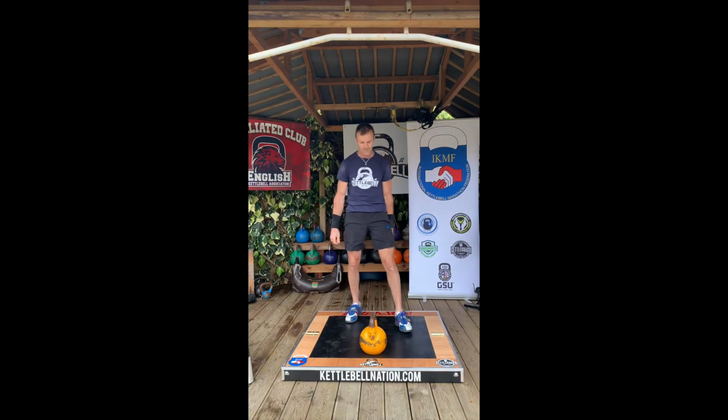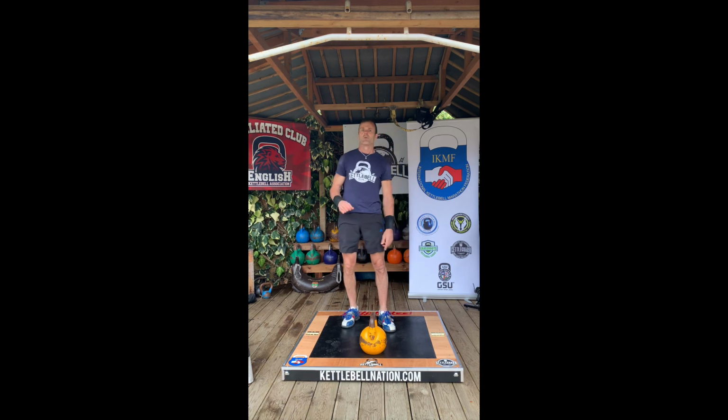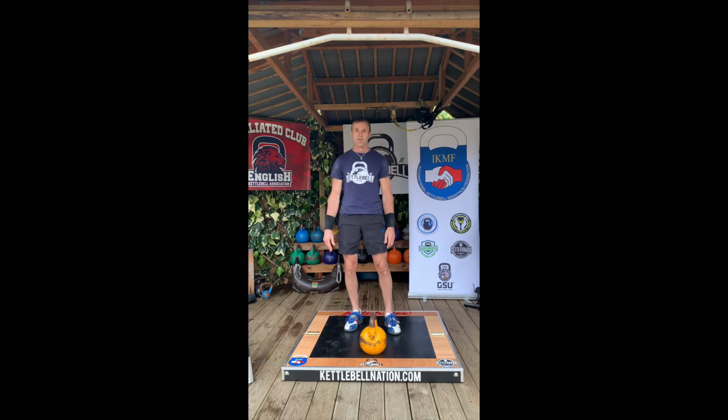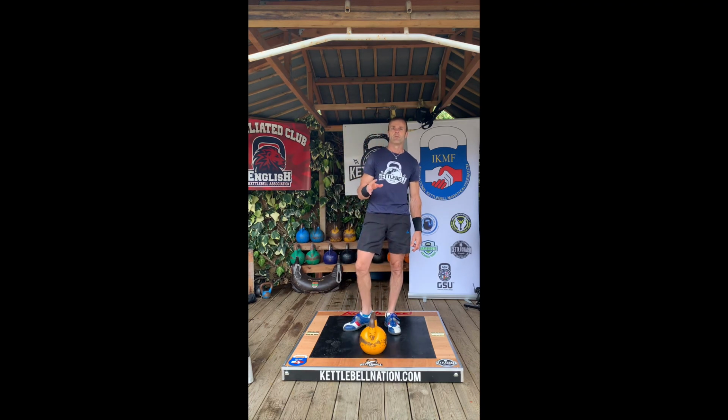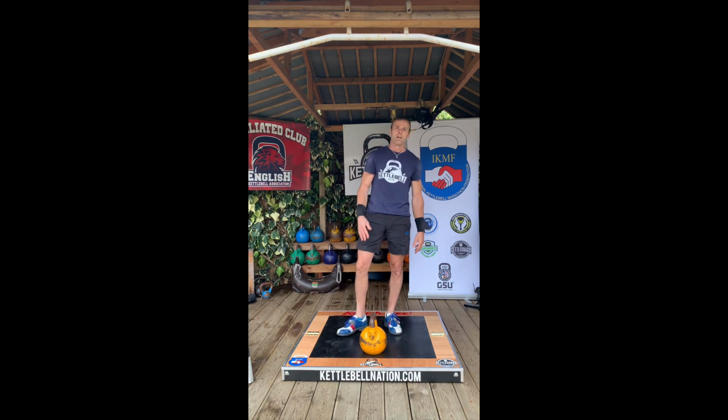Remember, you can have five different weights on the platform at one time. Use those as you wish. No need to specify which bell is for which lift. Make sure you also video your body weight and all of the bell weights, preferably in one continuous shot if you can. Just do your weigh-ins, then mount the camera back on the tripod, and then carry on with the lift.